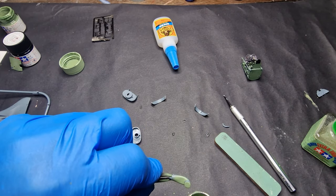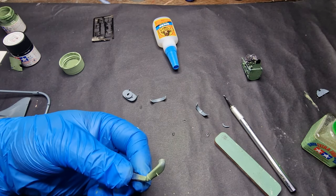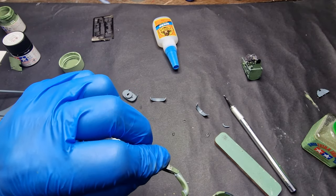These are all the engine parts that go at the bottom of the engine, like the air intake valve at the front of the plane.